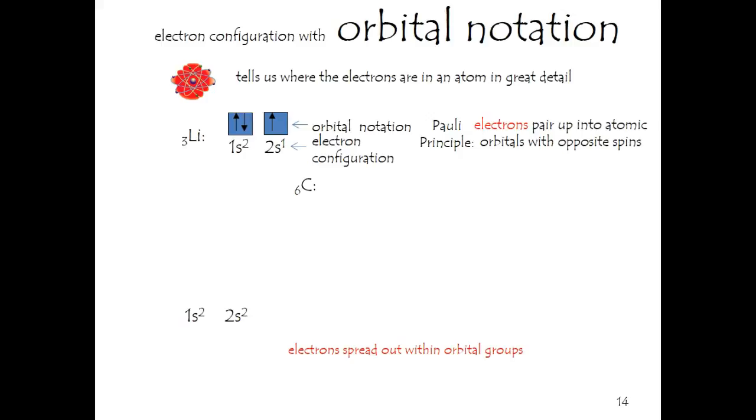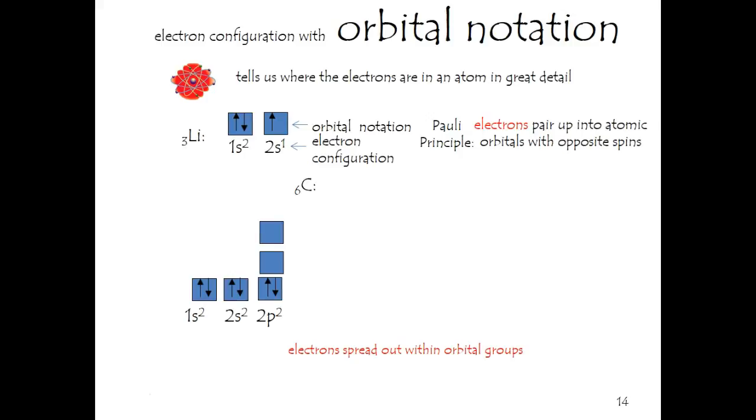Let's try carbon. 1s2, 2s2, 2p2. Notice we're 6 electrons in, following the Aufbau order. If you learn to use the periodic table to read this, you'll be much better off. Let's apply the orbital notation just like we did for lithium. Then the 2s orbital gets paired up, and for the 2p orbital, since the 2p group can hold up to 6 electrons, draw all 3 orbitals and then spread them out.